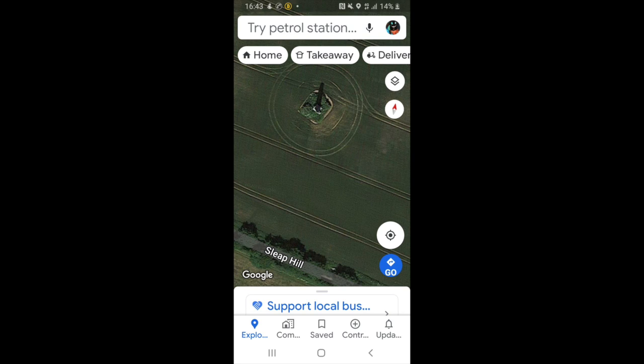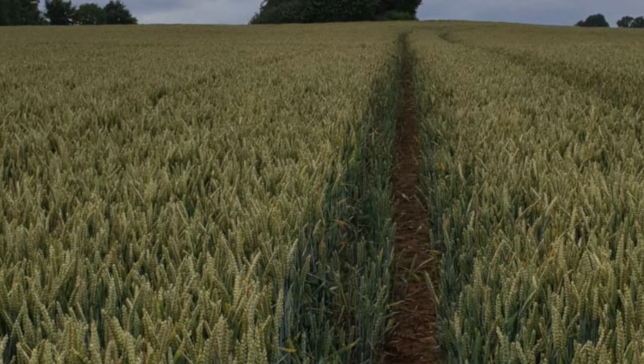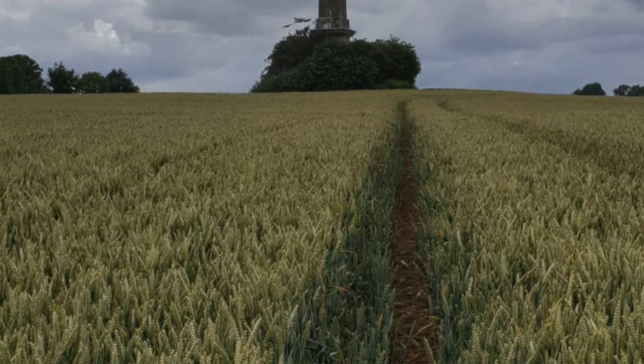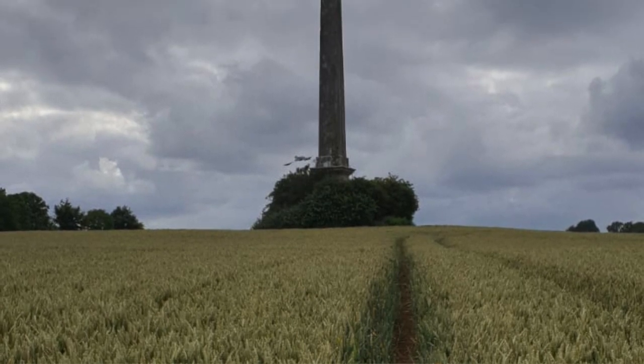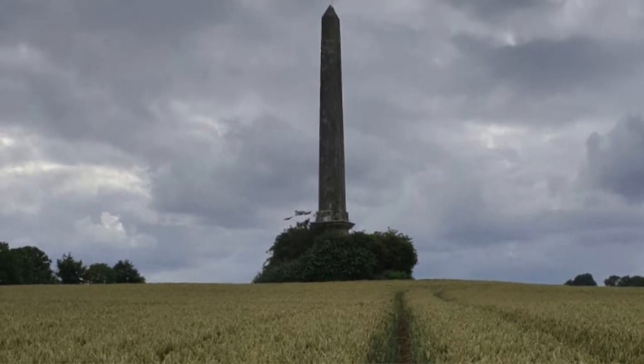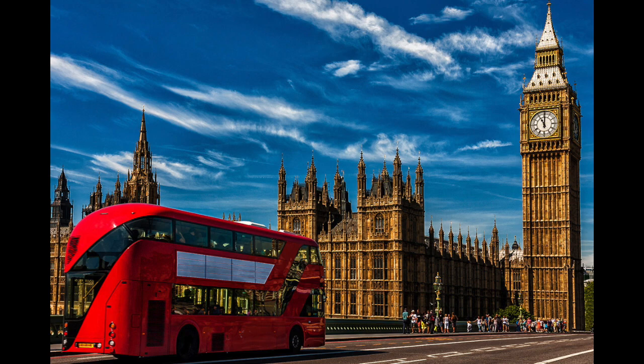Now, there is a very pressing mystery in England. Someone has sent me some video. He was out innocently driving in the British countryside and he stumbled across Egyptian obelisks. That's right, Egyptian obelisks. Now, you might ask yourself — last time I checked my atlas, Egypt was not in England. So, what are the Egyptian obelisks doing in England?